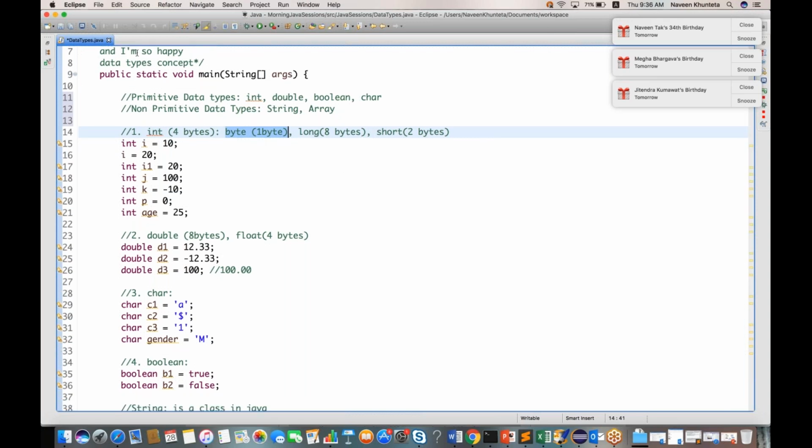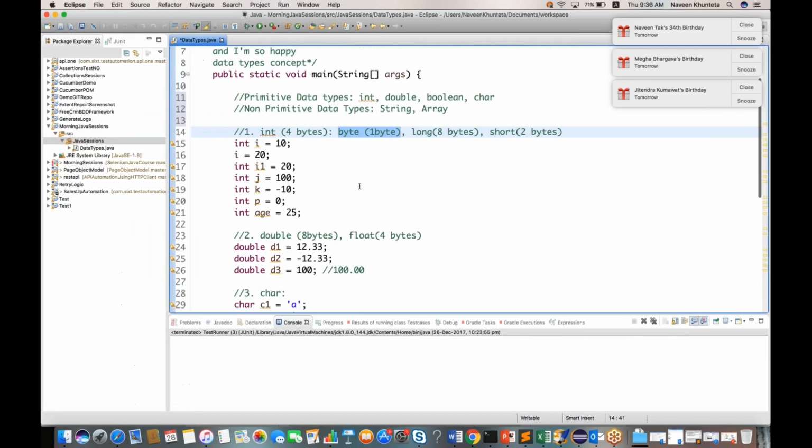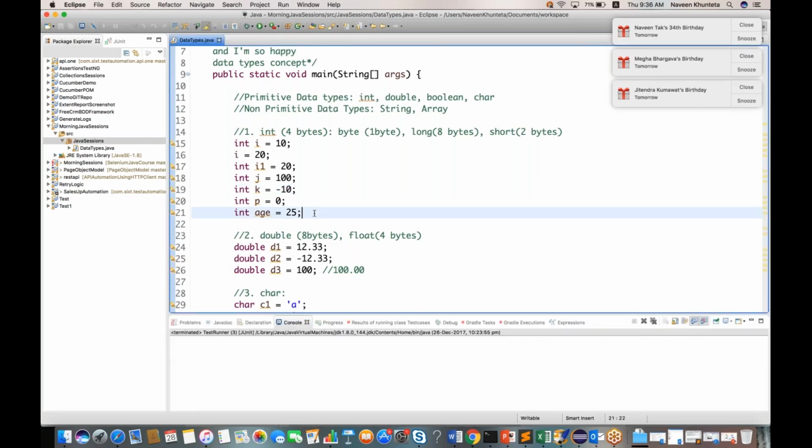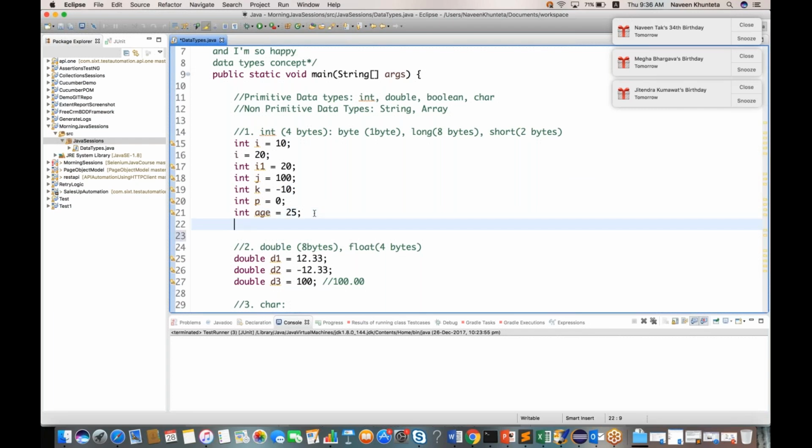Apart from that, one thing: if I want to print anything on my console, console means output screen, just like in C language we used to print something on the output, right? In Java also, we can print something. To print anything on the console, we have one statement available. That statement is called System.out.println. So I can print anything on the console with the help of this. There is a shortcut, SYSO. Just write SYSO and press Control Space.